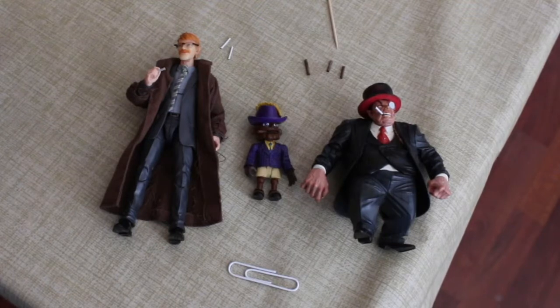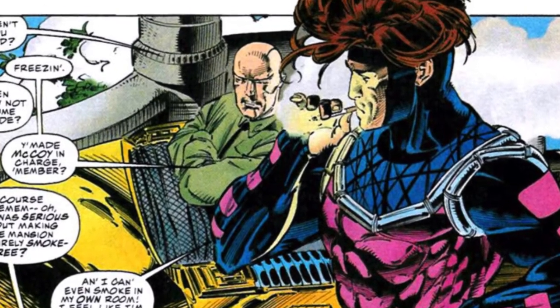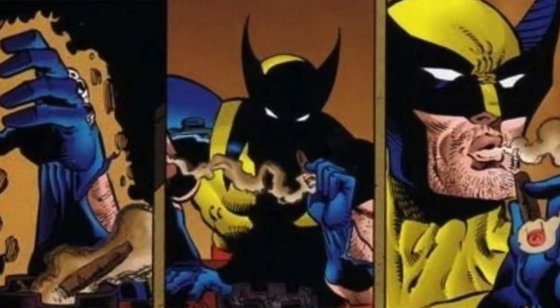I just think it was always funny that growing up I always hated smoking, but yet I like when characters in my comics or my movies are smoking cigarettes or cigars. I just think it makes characters look cool — like Gambit was always smoking cigarettes and it never made me want to smoke one.